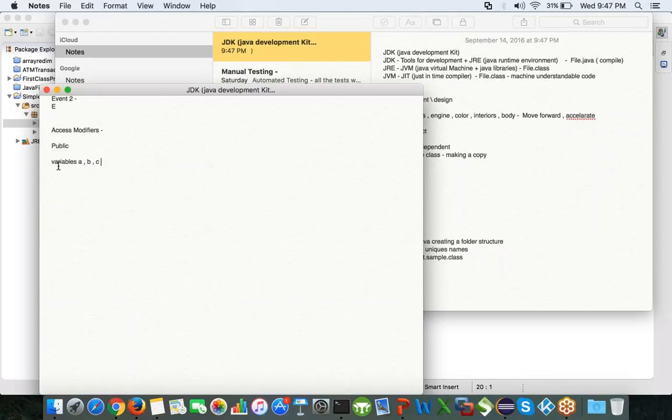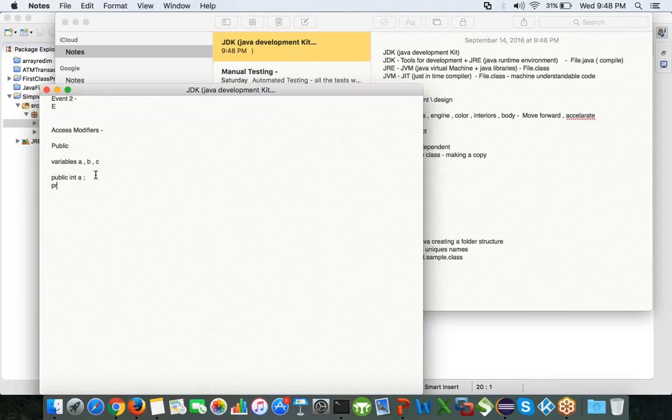So you can give access modifiers to those variables at class level. We'll discuss what is at class level and what is at method level later. But whenever you declare variables a, b, c at class level, you can define them as public, private, etc. When I declare a public variable, public int a, the visibility is to everyone. Whoever can see this Java program can see a.